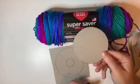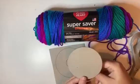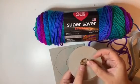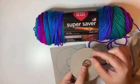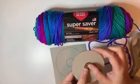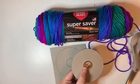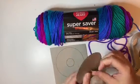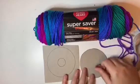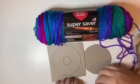So I have one circle that I used a cup for, and in the center of that, I feel like a coin would be the best, but really you just want your circle to be about the size of a quarter. No matter how big your circle is, you really want it to be pretty small. A quarter works great. If all you have is a nickel, that will be good enough, or you can just freehand a little circle. Won't be as perfect though.